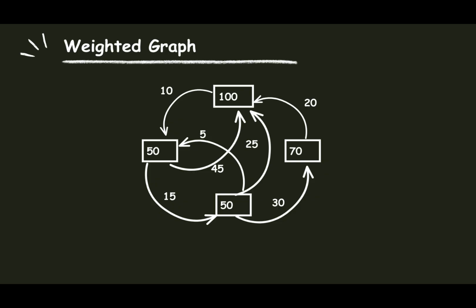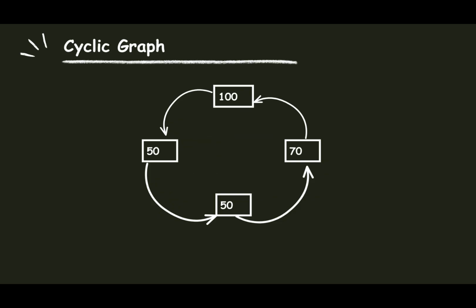Social networks are also an example of weighted graphs because weights on edges could represent the strength of a connection between users. And last but not the least, we have a cyclic graph. In the context of data structure, this is a graph that consists of at least one cycle. A cycle is a path in the graph that starts and always ends with the same node without reusing any edges. Essentially, it is a closed loop in the graph.